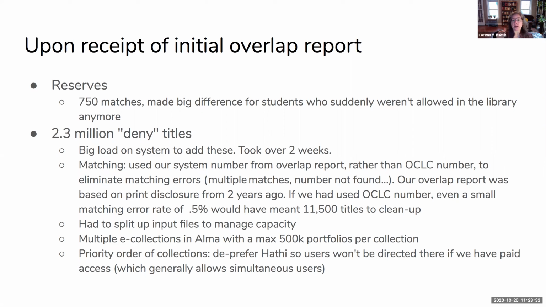And because we have direct linking set up in Hollis, what that means is that when the user clicks online access in the search results, we just take them to a platform. We don't present them a list of what to choose. We just pick one for them and take them there. That simplifies the user experience, and that's what our user studies show works best for people. So we had to deprioritize our Hathi collections so that the user would be taken to the platform that we license, because in most cases, we are allowed simultaneous users in the platform we license, whereas in Hathi, we're only allowed one user at a time per physical copy that we own.